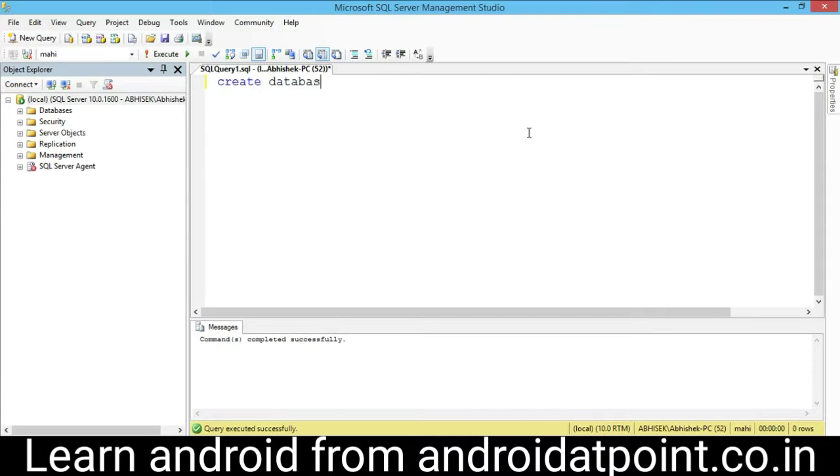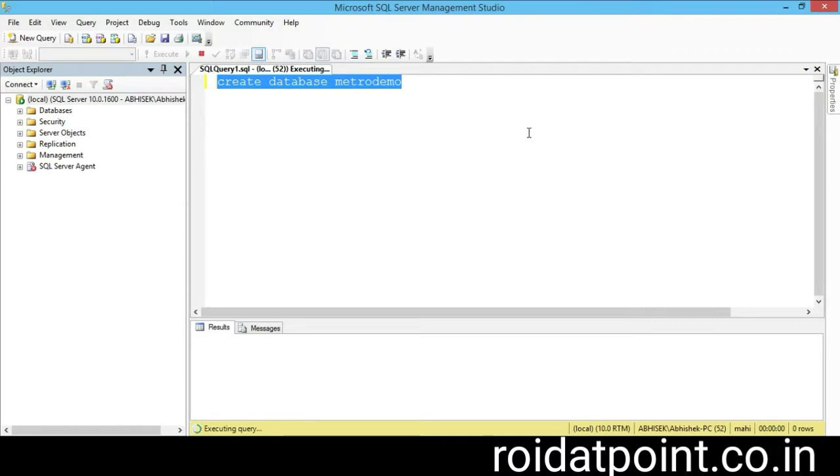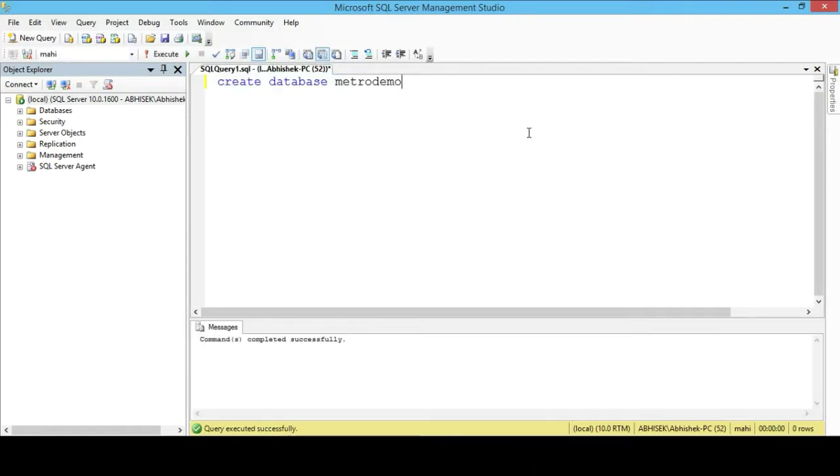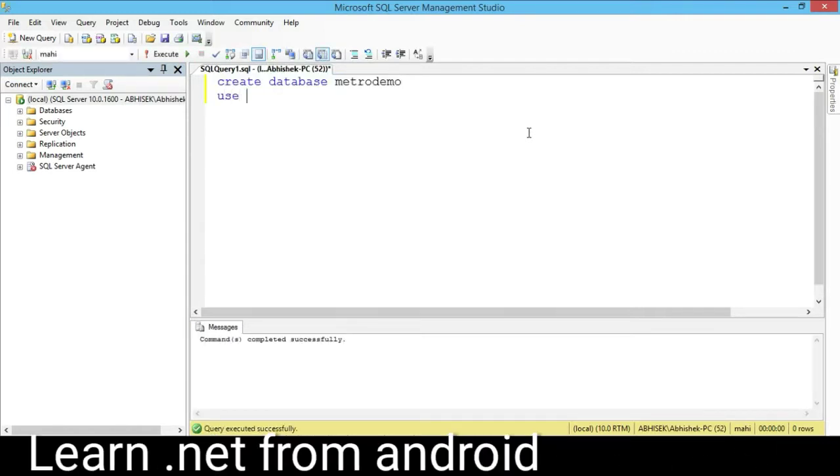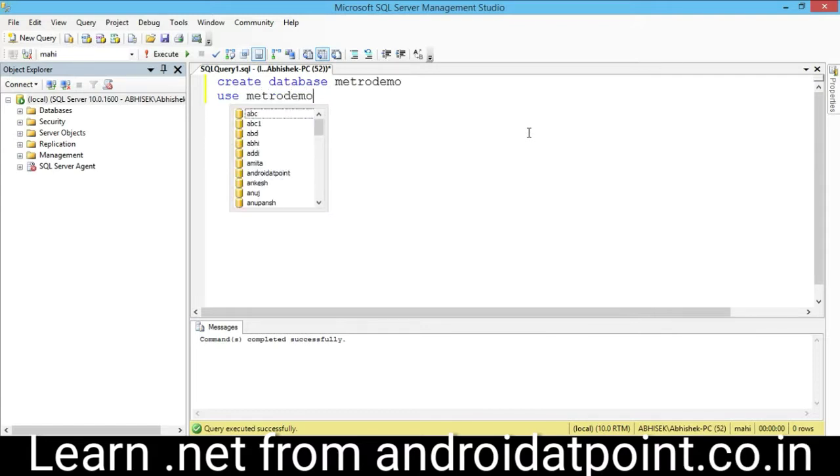Create database MetroDemo, select the query and execute it. Press F5 and then use the MetroDemo database. Currently, I have used the MetroDemo database.